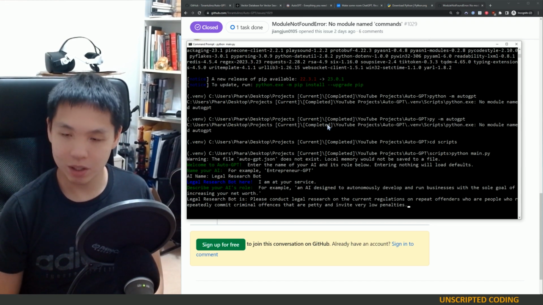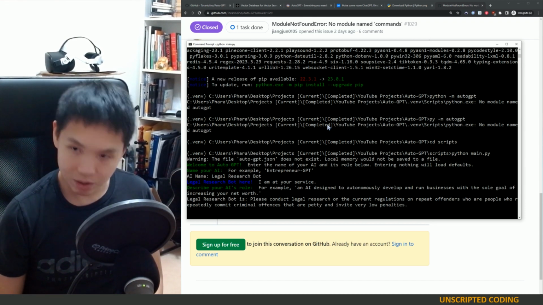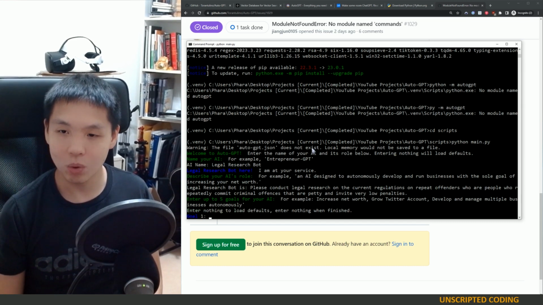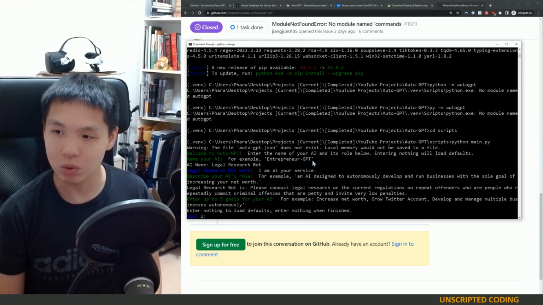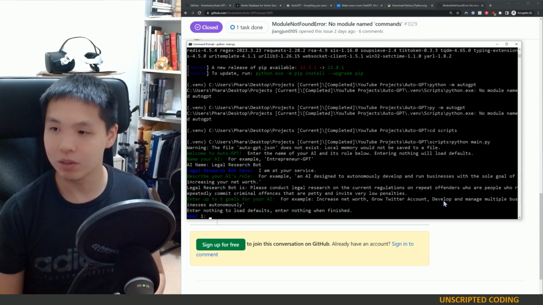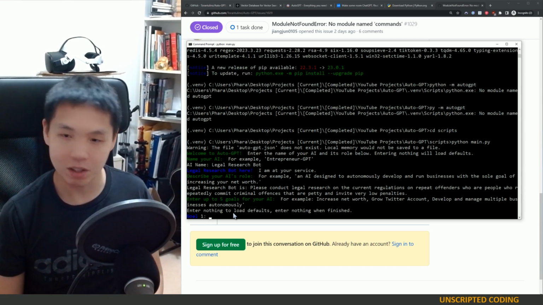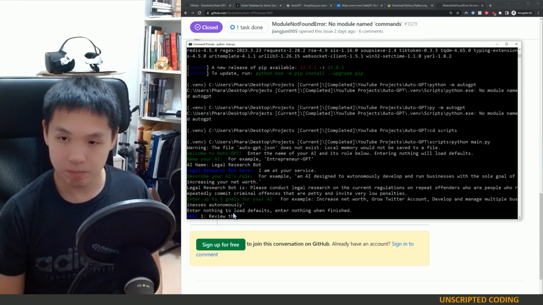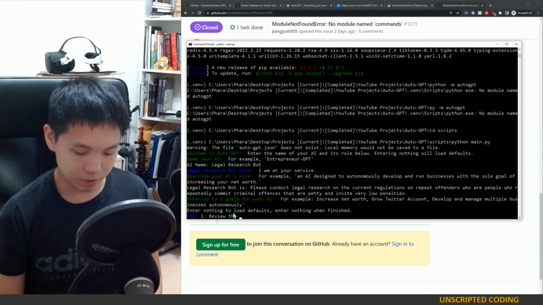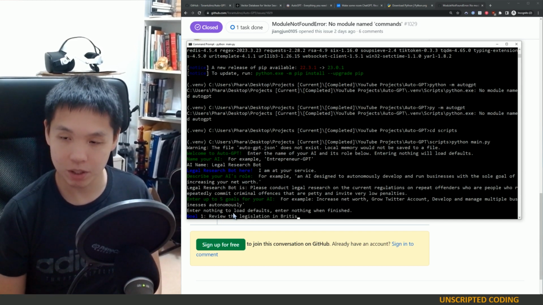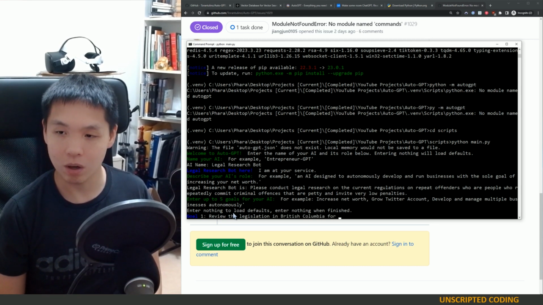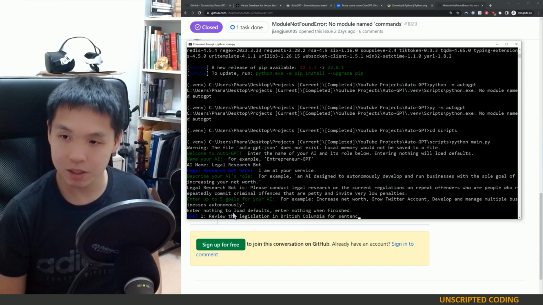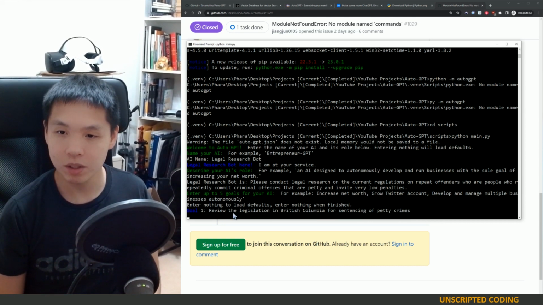Okay, so here is its role, and then now we have 5 goals. So their example is increase net worth, grow Twitter account, develop and manage multiple businesses autonomously. I'm going to say review the legislation in British Columbia for sentencing of petty crimes.